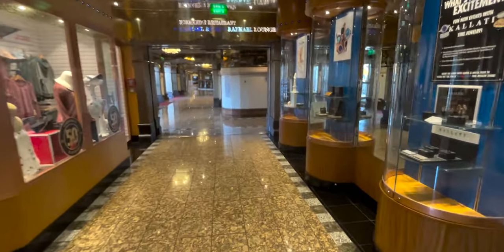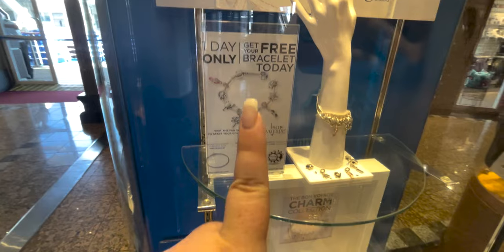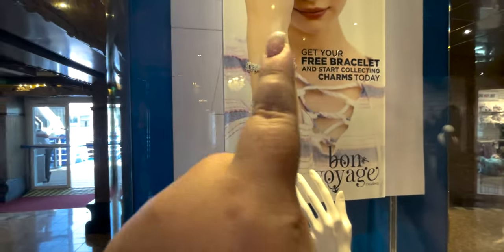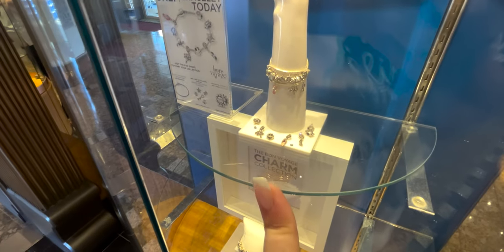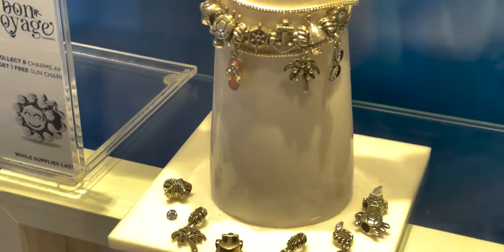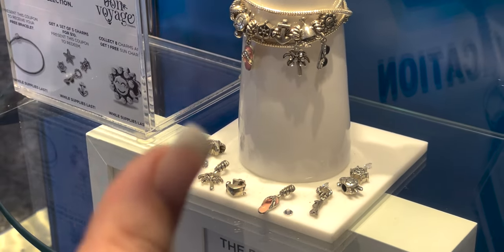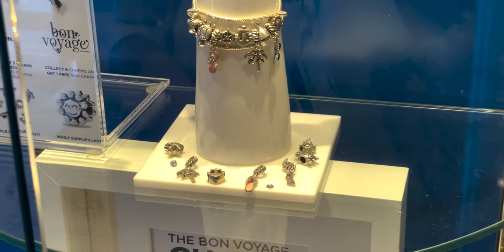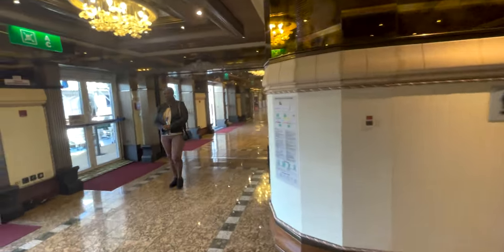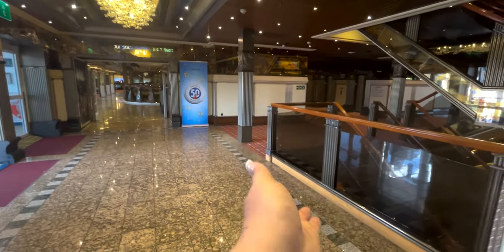Okay, this is the display I was looking for. So on our last ship in the Caribbean, Mom and I got one of these little carnival bracelets, and it's just the anchor, the sun, the ship, the Caribbean islands. They don't have most of them out here. I'll show you. They have special ones just for the British islands that Mom and I just got last night. So the little double-decker bus, little horse for Sweden, all kinds of just British terms. And other places in the Baltic Sea, since that was the cruise we just did. So I'll do a video specifically about those.